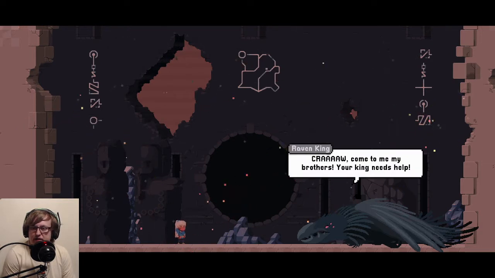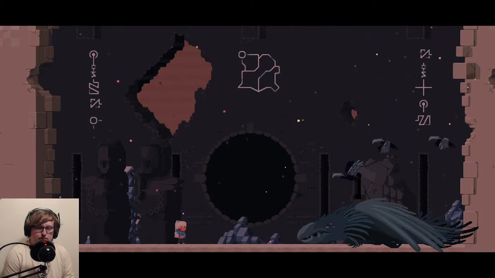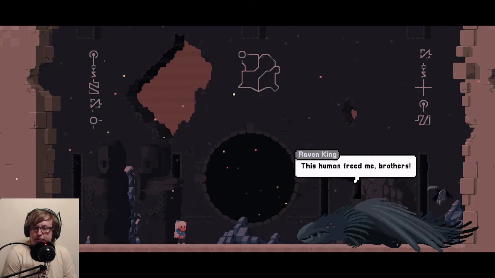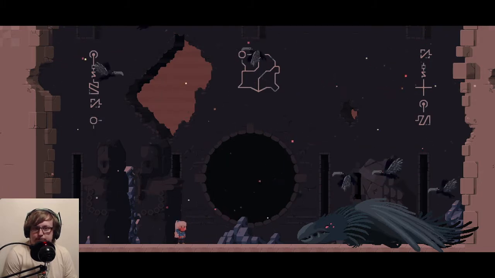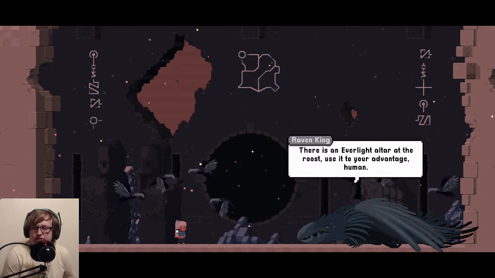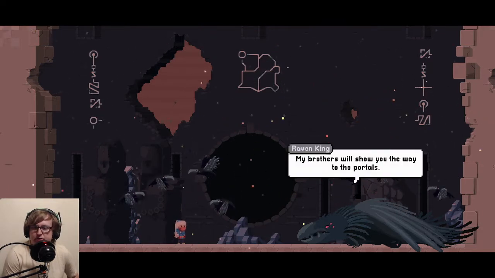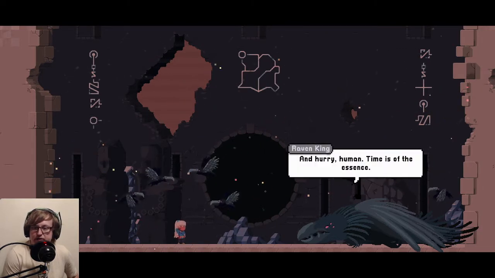Come help me, come to me, my brothers. Your king needs your help. This human freed me, brothers. Take her to the throne roost. I wish to reward this human for her help. There is an everlight altar at the roost. Use it to your advantage, human. My brothers will show you the way to the portals. And hurry, time is of the essence.